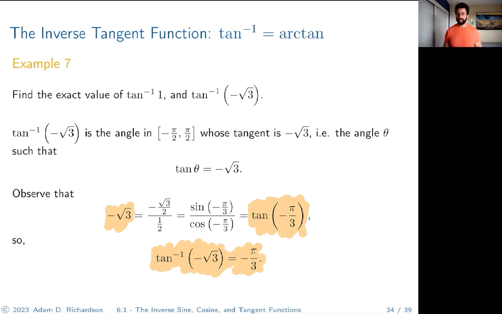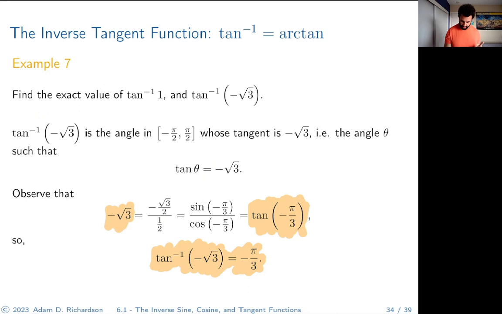There it is. One thing I want to re-emphasize here is that to compute these things, you really are just thinking of the stuff you already know. You're thinking, what is tangent? What is sine? What is cosine? You're thinking about the unit circle. You're thinking about these angles and the standard angles. So it really does build on everything you already know. Not as much calculation as you might expect.